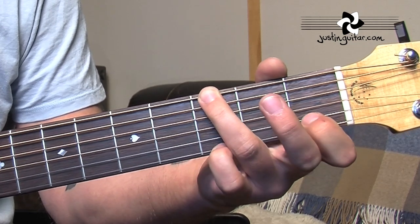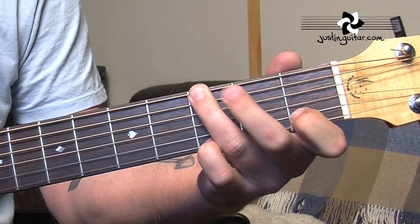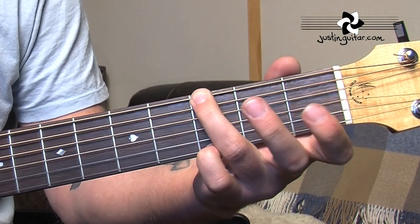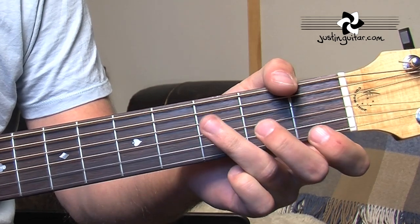And if you put your first finger down there in the first fret of the second string, I'm trying to keep my second finger out of the way. I wouldn't normally cram it up like that, but then you can lift it off for G. So G sus, G, F. So beginning of the chorus again.